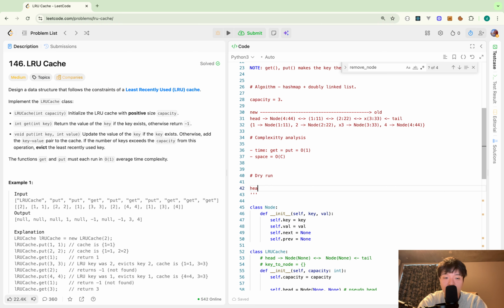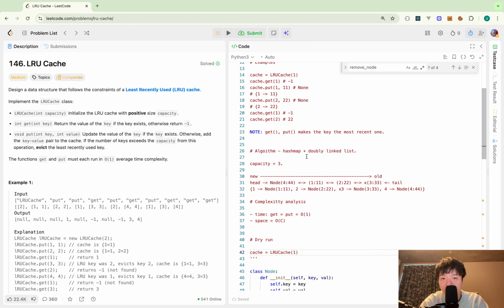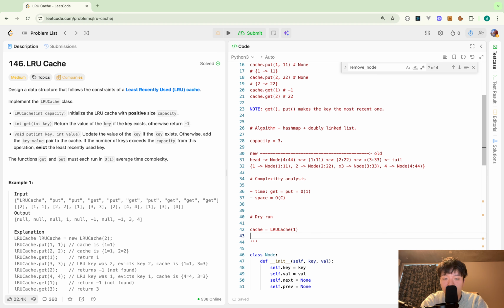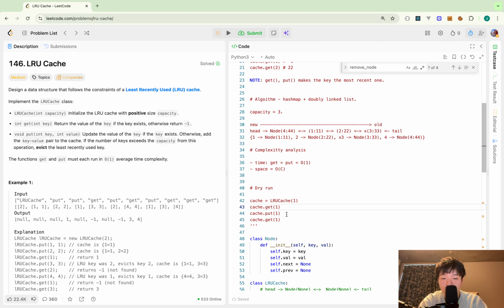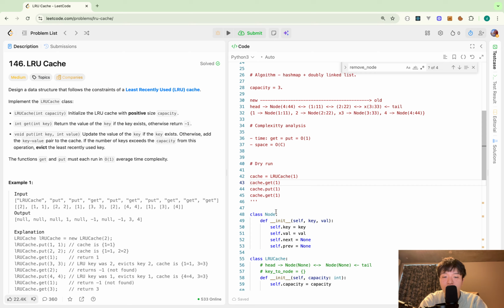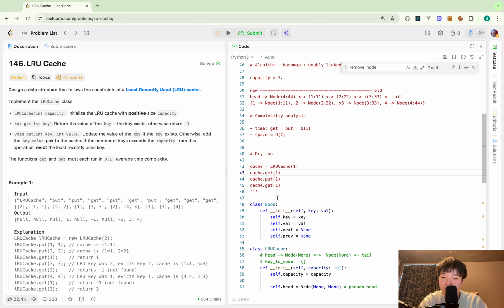So let's think like this. Capacity is 1. Maybe this one is good. And I try to firstly put something. I think this is quite a simple example, but let me work through this first and check the remaining uncovered code carefully with maybe some example, or maybe just reading the code.